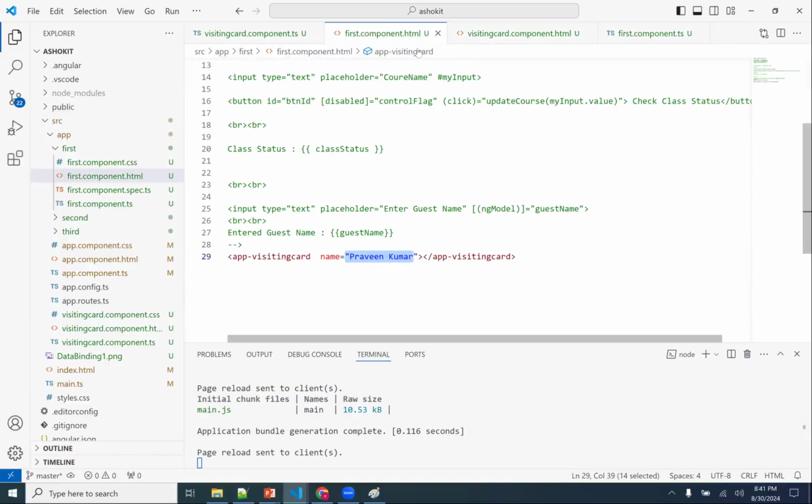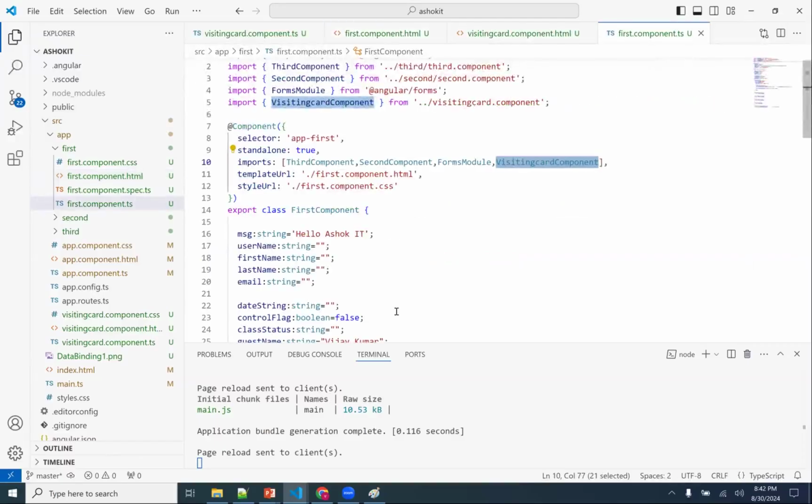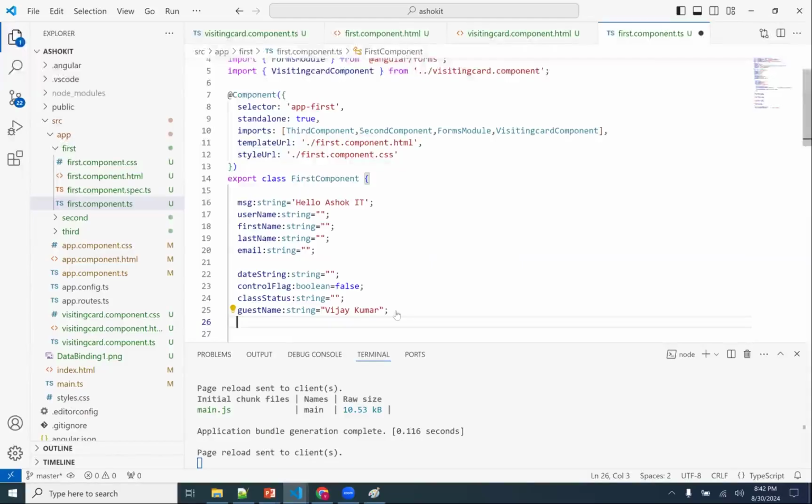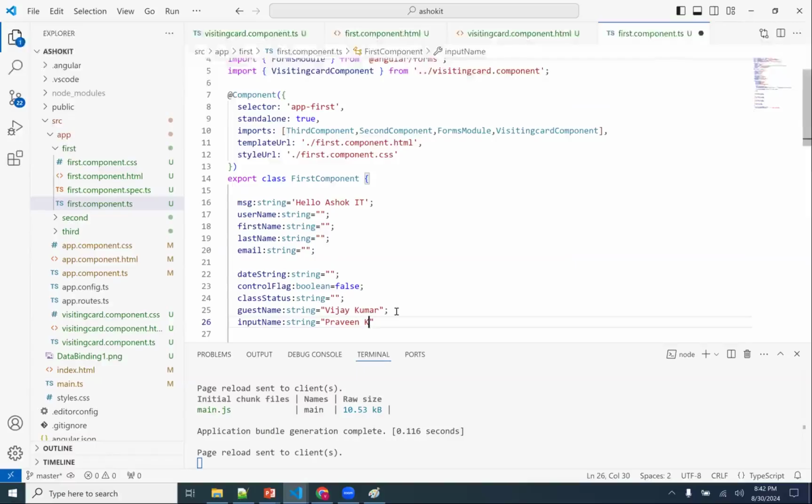Yes, I can declare that. In the first component dot ts, I am declaring a username. Oh, it's already there, right? Input name, which is of type string, is equal to Praveen Kumar. I am declaring a variable called input name. Okay.